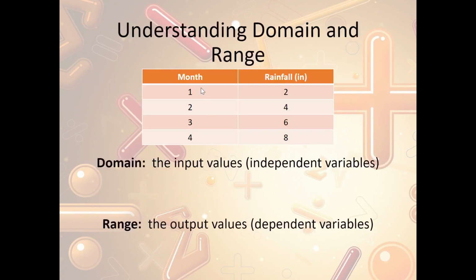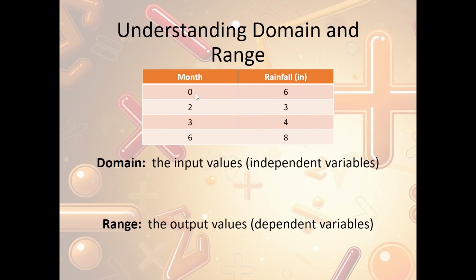So in looking at this, we're given a table here, and we're supposed to pick out the range and the domain of each of these. So first we'll do the domain, the input values. Well, our input values in this case is the month, so we're just going to list the values that apply. Well, we can see that the values are 1, 2, 3, and 4. So that is our domain, 1, 2, 3, and 4. The range are these values here. So our range would be 2, 4, 6, and 8. So we have our domain, we have our range.